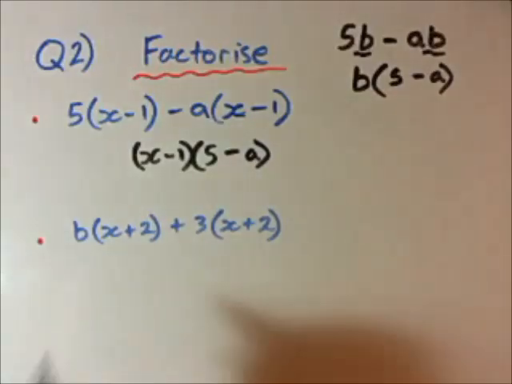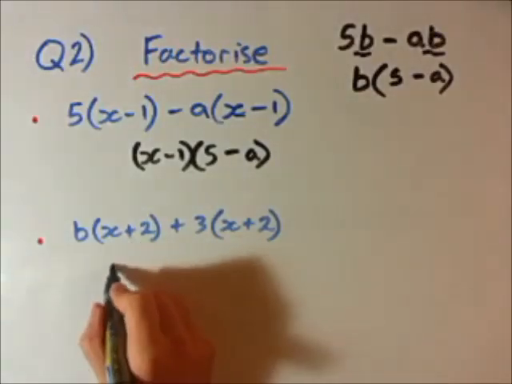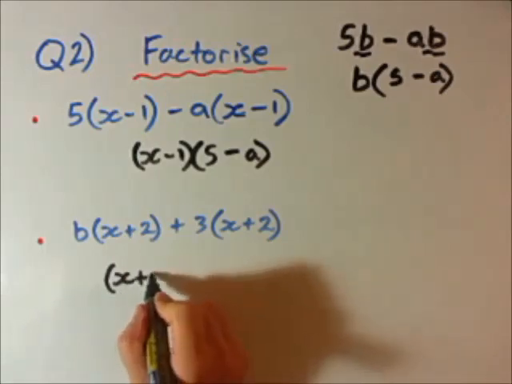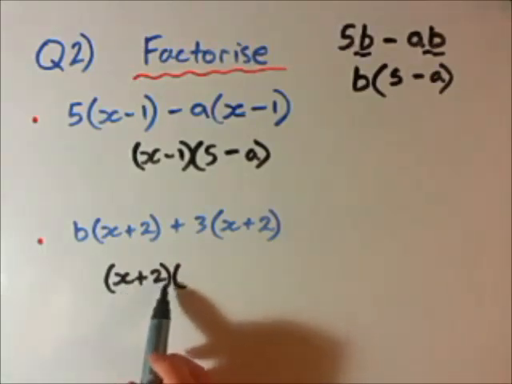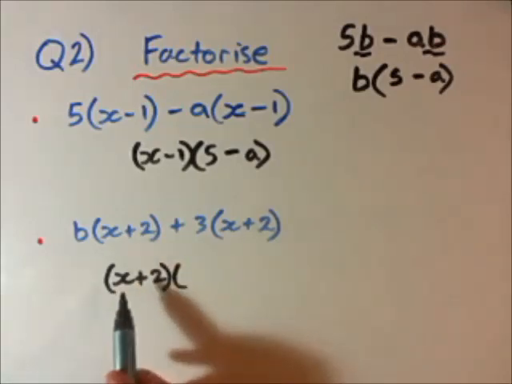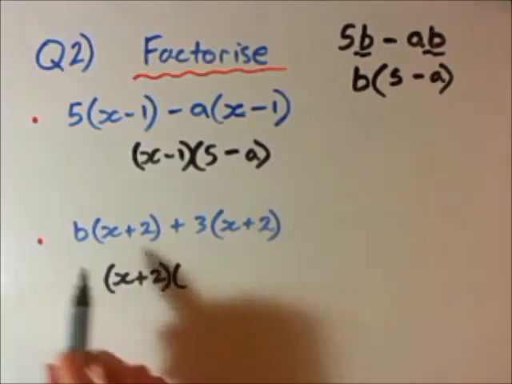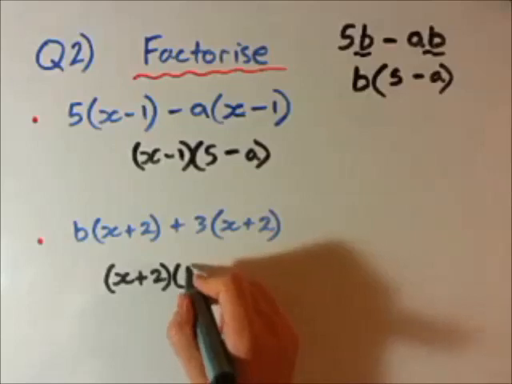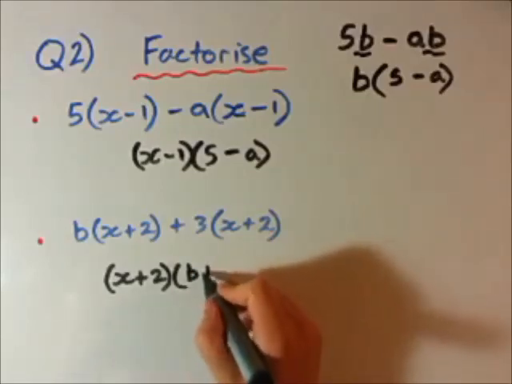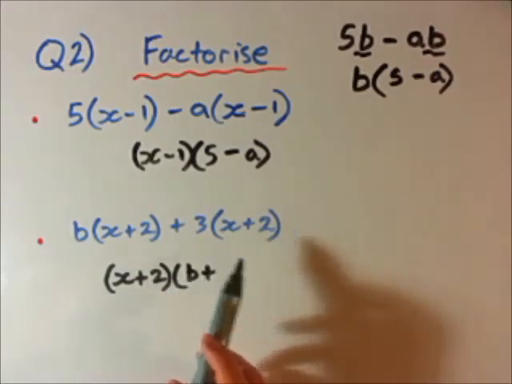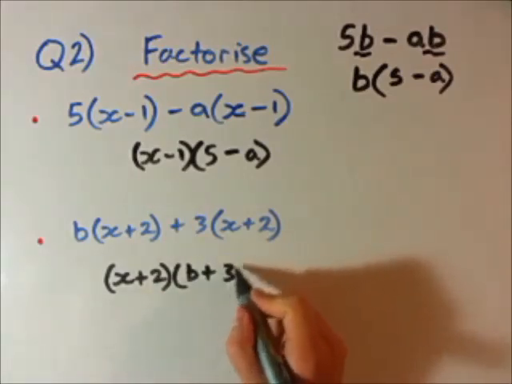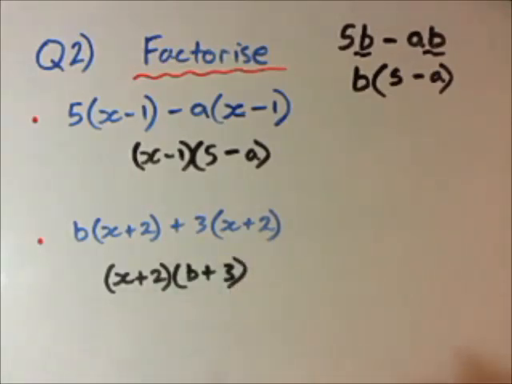And what do I need to times x minus 1 with to get a x minus 1? Well, we should have times by a. And there's our factorised answer. So, same again for the second one. x plus 2 is common, so I'm going to bring that out the front. Now, what do I need to times x plus 2 with to get b x plus 2? Just times by b. Plus. What do I need to times x plus 2 to get 3 bracket x plus 2? Just 3. So, these are pretty simple questions. And there's the answer to both of those.